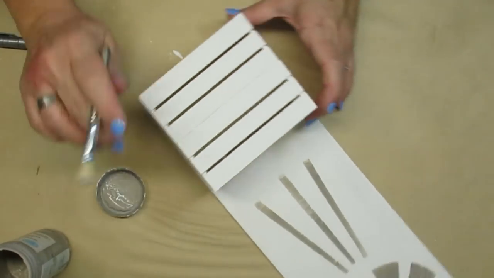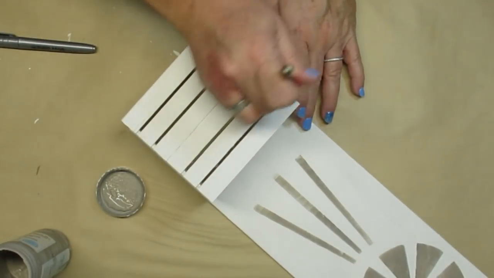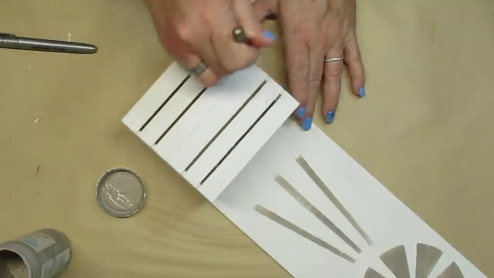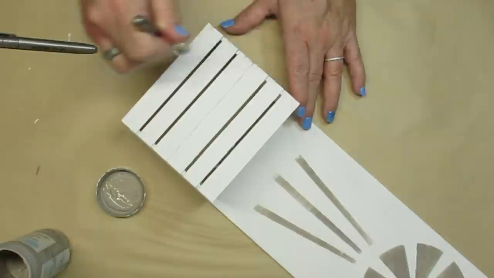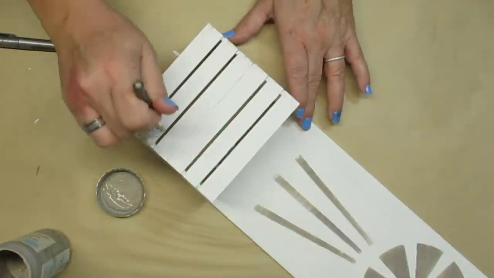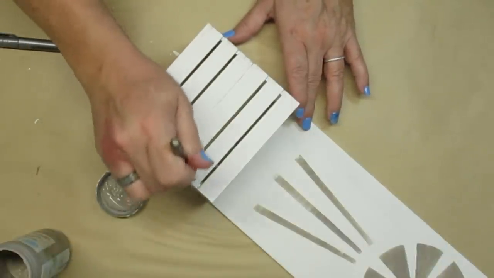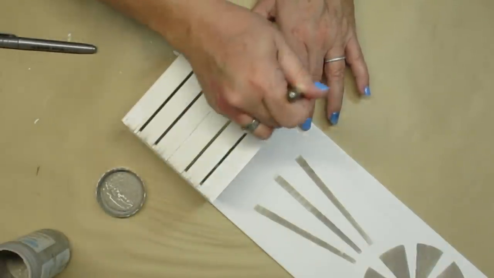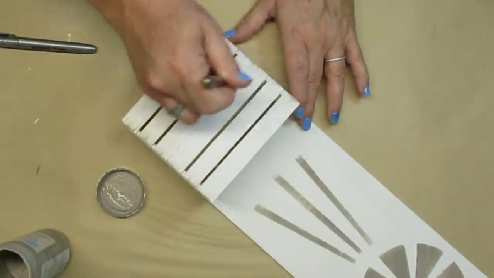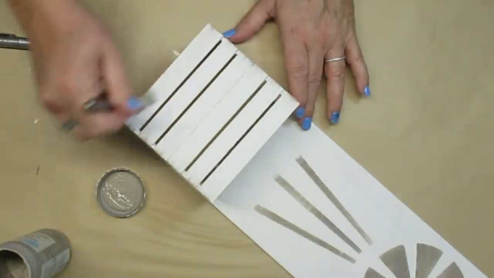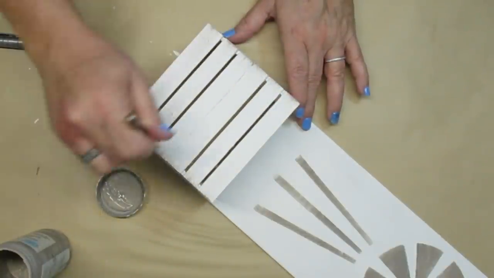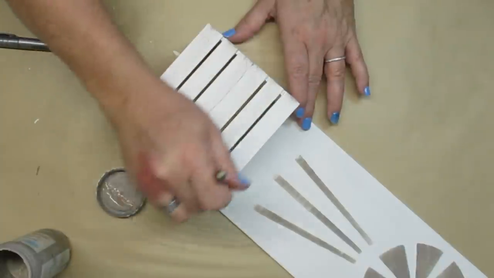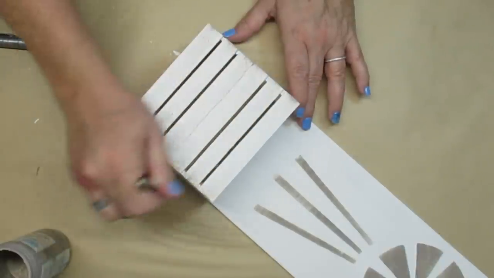Everything's completely dry now so I'm going to do some distressing. I'm using a little chip brush that I got at a dollar store and the same clay color and I'm just coming in from each of the corners and giving it a little bit of distressing. You can see how it just kind of feathers in from the edge. Then I'm going to just go across each of the slats and add a little bit more distressing there as well.